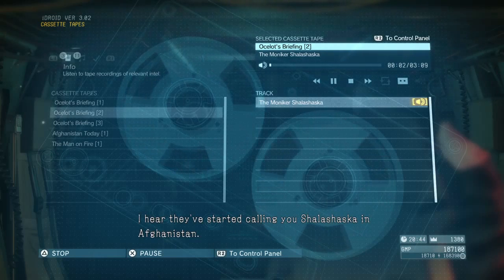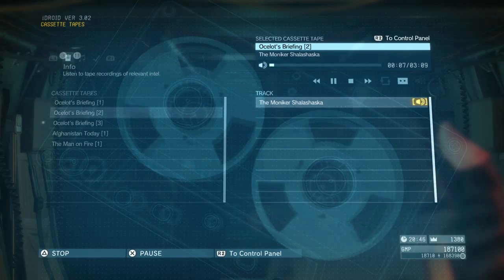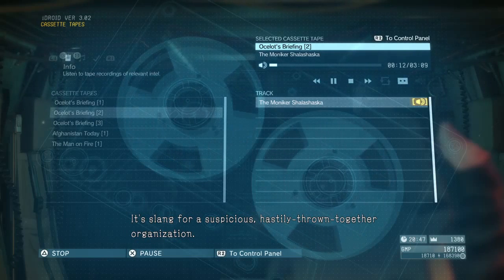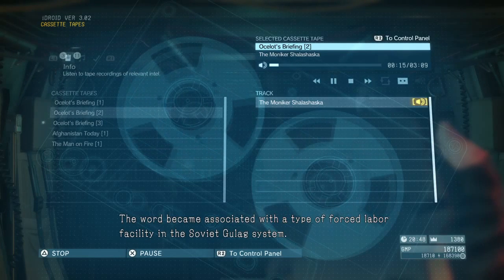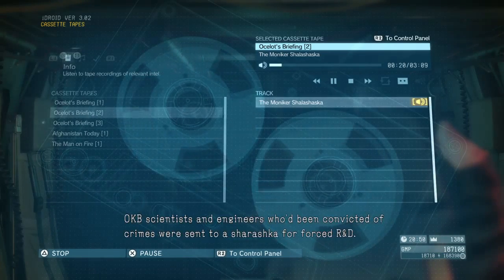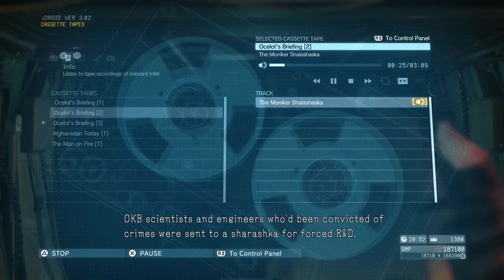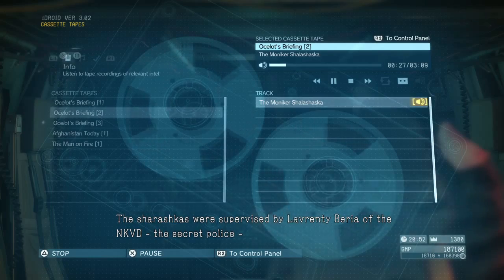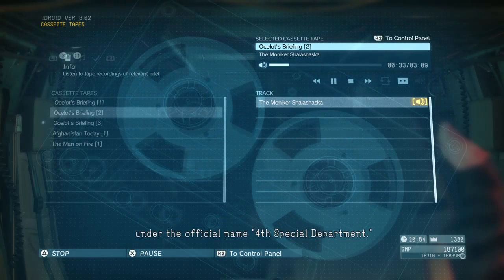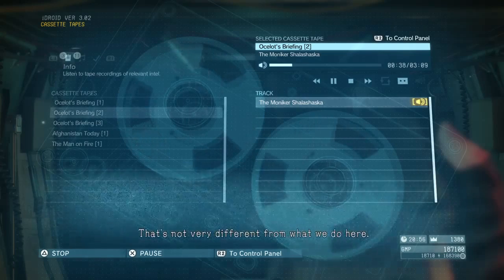Ocelot. I hear they started calling you Shalashaska in Afghanistan. What's that about? You know the term Sharashka? It's slang for a suspicious, hastily thrown together organization. The word became associated with a type of forced labor facility in the Soviet Gulag system. OKB scientists and engineers who'd been convicted of crimes were sent to a Sharashka for forced R&D. The Sharashkas were supervised by Lavrenti Beria of the NKVD, the secret police, under the official name 4th Special Department. Forced research? That's not very different from what we do here.